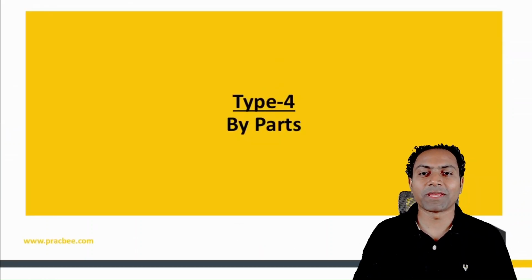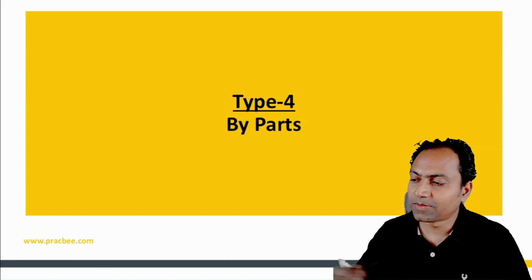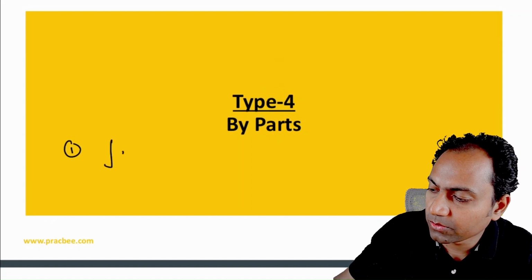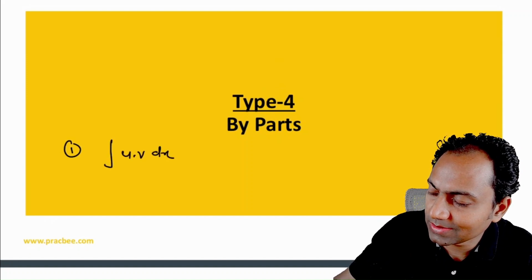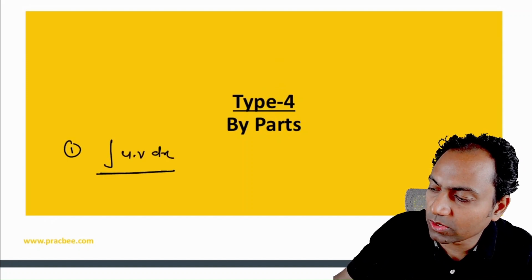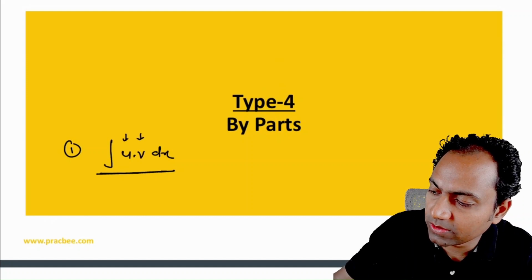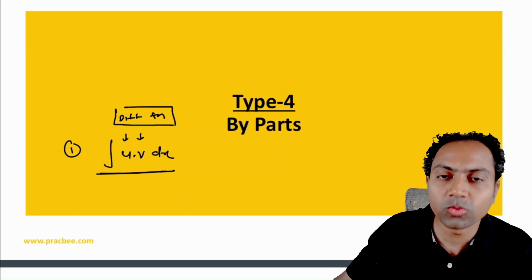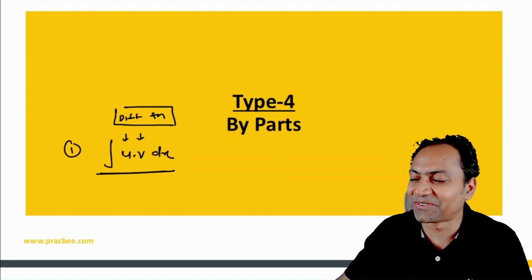Now the next problem type is nothing but problems based on integration by parts. Integration by parts is used in the context when there is a product of functions given inside the integral. And usually what you will observe is that both of these functions are different. There are different functions involved. This is a hint to apply this kind of concept.